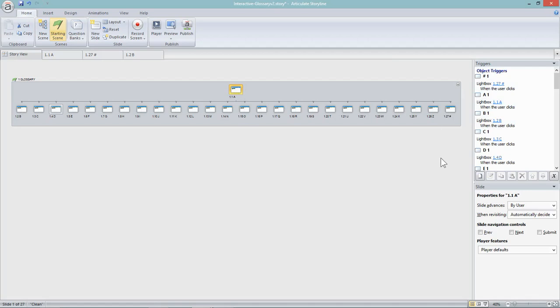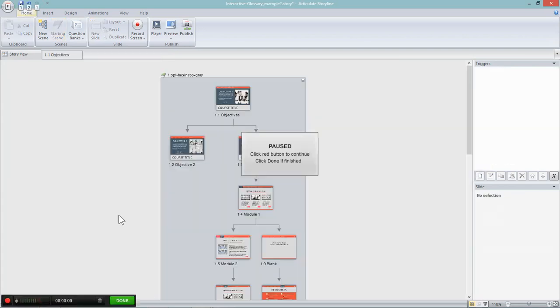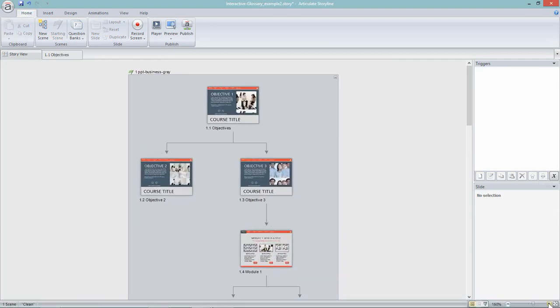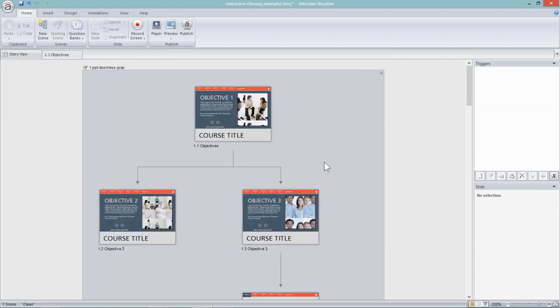So now I've got an interactive glossary that I can import into any Storyline project that I have. So let's take a look. So I've imported a PowerPoint deck from the eLearning Heroes. So I've got this really nice looking e-learning course here.